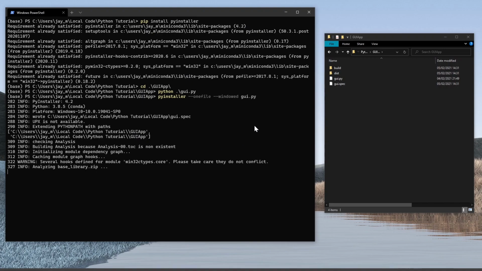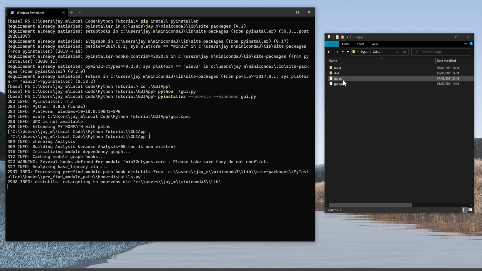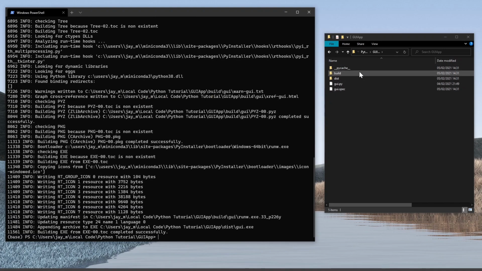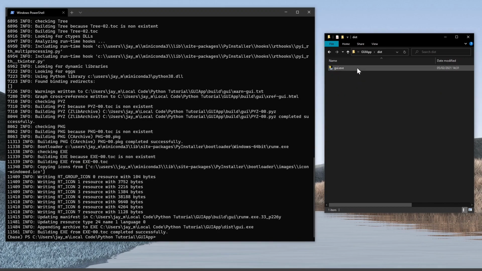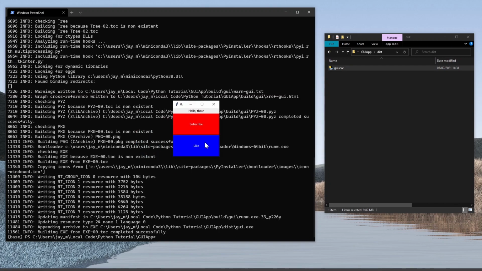It's going to do a few things, and then you can see on the right we've got a few folders. Okay, so now that's done, you can see there's a few different things. Our executable is actually in this folder here. And actually we don't even need any of these other things here, so we can delete them. So you can see that it is truly just running by itself. If I double click that, it'll take a second to load, and then it's just opened up in my other monitor. But you can see that it works just like it did before, except you wouldn't need Python installed to run this.